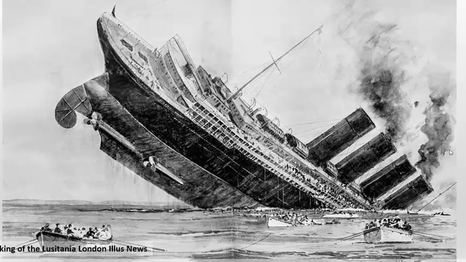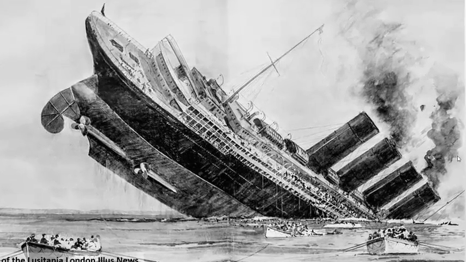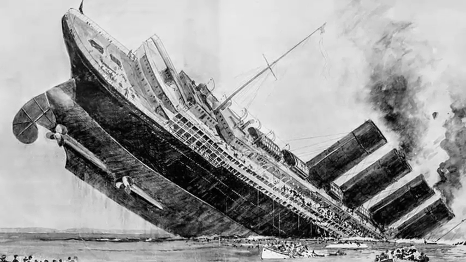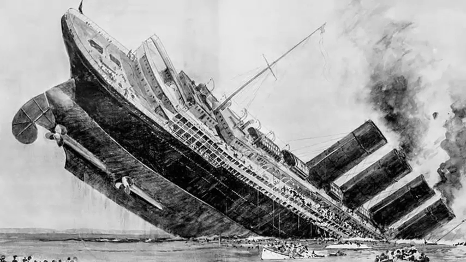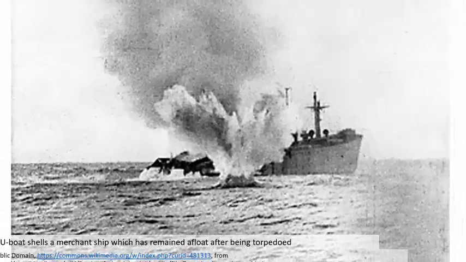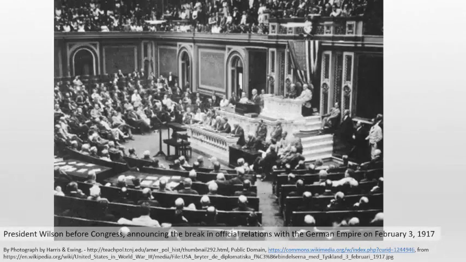One such attack was on a British passenger ship, the RMS Lusitania, that had sailed from New York and carried many American citizens on board. Once again, Germany apologized, but the attacks continued. And eventually they came right out and said they would sink any ship, regardless of whether they were neutral or not, if they came anywhere near the North Atlantic.